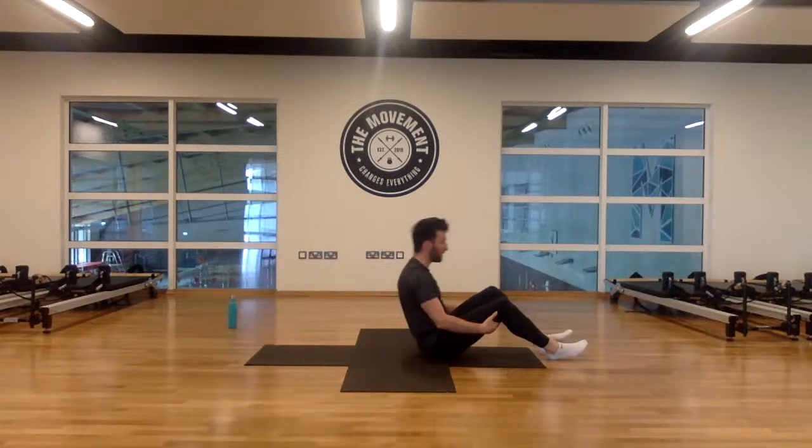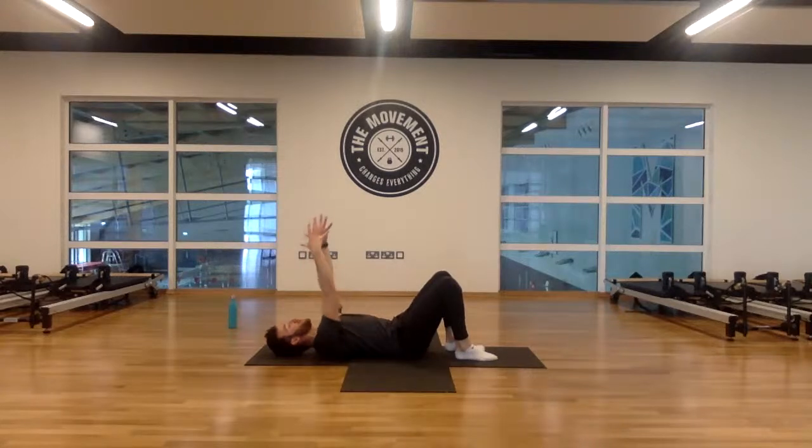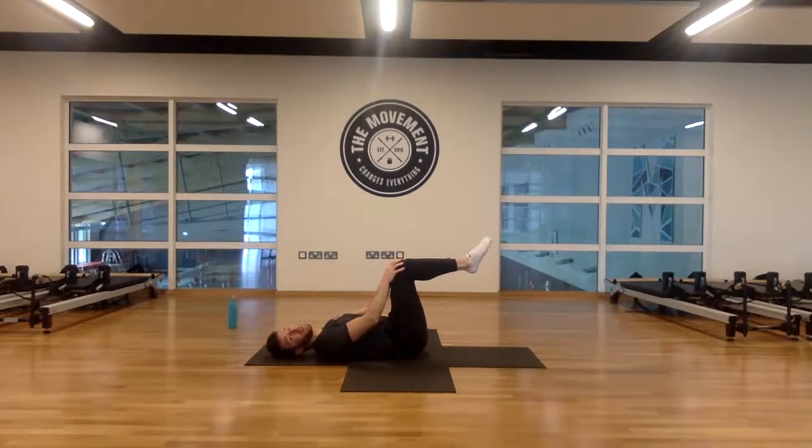So again, starting off, drop the head back to the mat. Feet again are in contact with the floor to start off. Find that neutral position with your pelvis. Two hands come directly up overhead, and then I want you to bring your two legs up to tabletop. So knees are stacked directly above my hips. Point toes towards the front of the mat. Pin your feet together, pin your knees together.